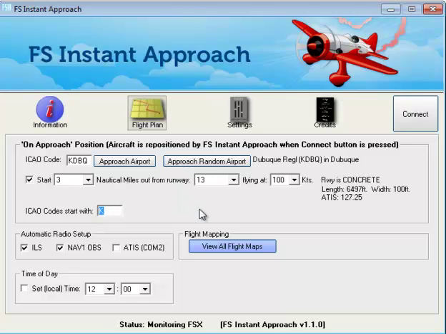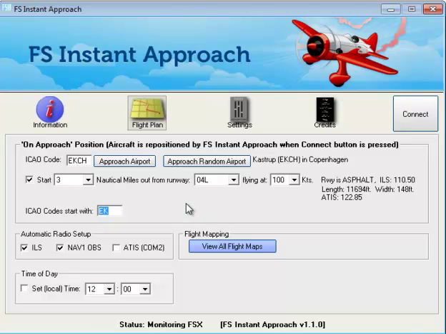Alternatively, you type as many characters as you like in here. So for example, if I put in EG and I ask for a random approach, I'm going to be getting airports that are in the United Kingdom. Okay, or again, let me just try something different. If I put in EK, then I'm getting airports that are in Denmark. So this is optional, of course. If you want to just clear this out, then you will get random airports anywhere in the world, but you can use this if you wish.